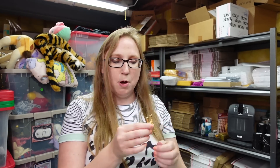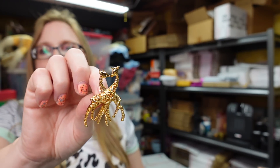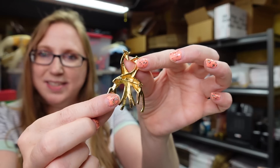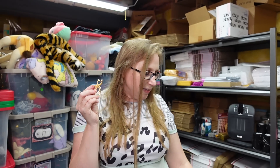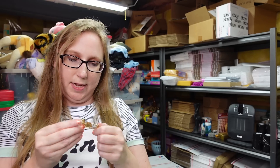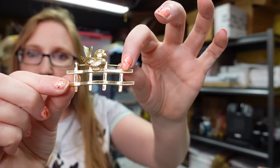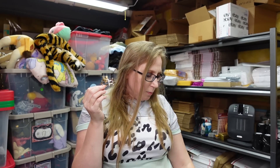I also listed the Monet giraffe pin — looks like two little giraffes kissing, and it is signed Monet. I listed that as a buy it now for $13.99. The only other jewelry piece I got listed so far was this Forstner Sterling little bird on the fence pin. I listed this one as a buy it now for $29.99 — I think there were two or three others listed, and mine is the cheapest one.